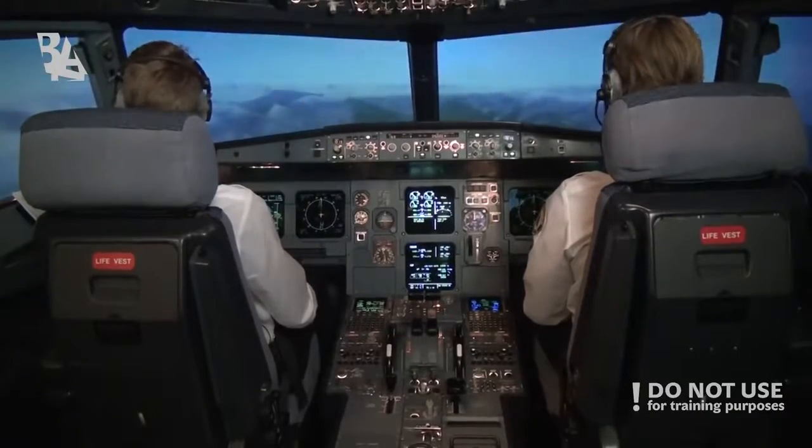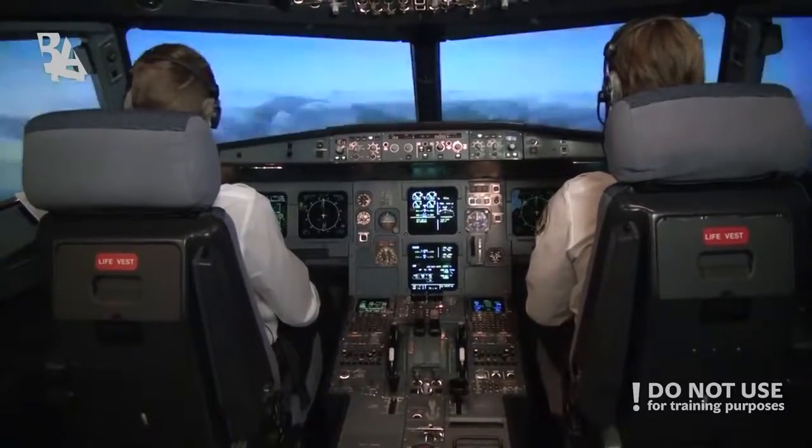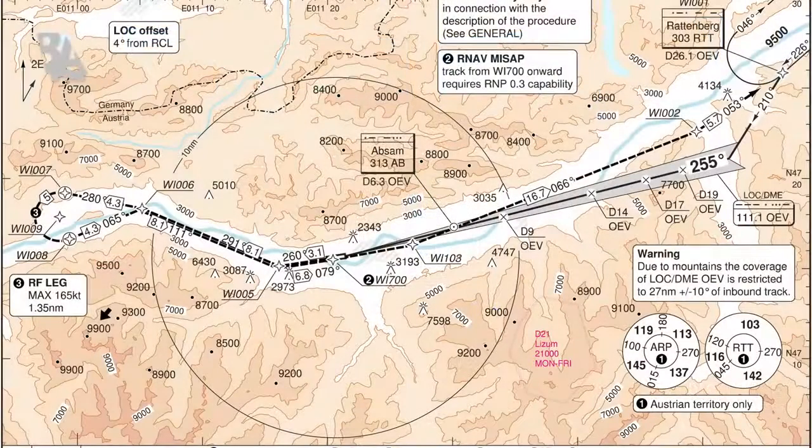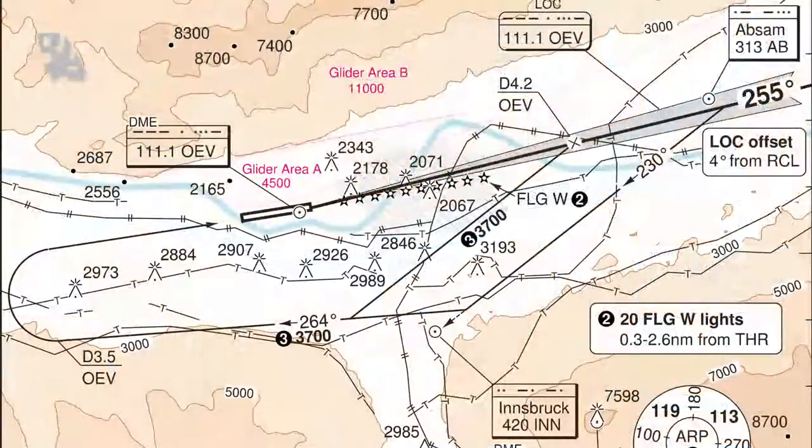Here we are at Innsbruck Airport. We will do a visual approach, a circle to land, runway 08. It's a combination of a localizer with RNAV, and the last circling part will be visual.